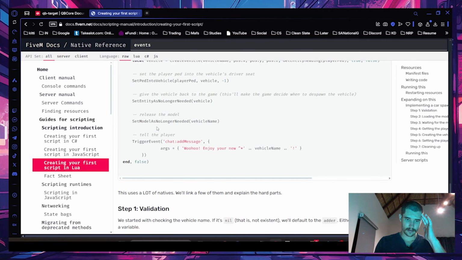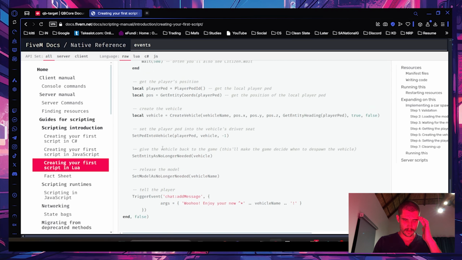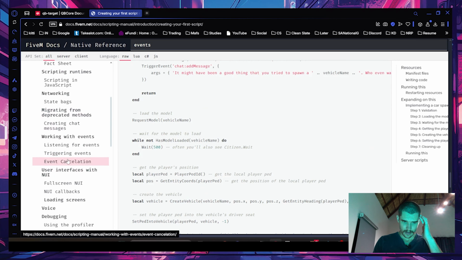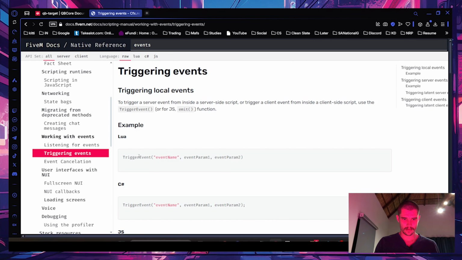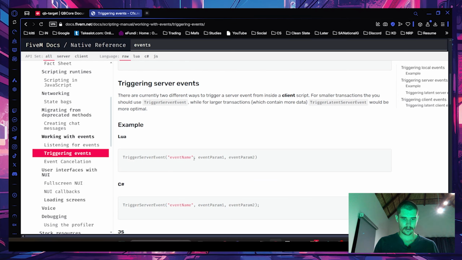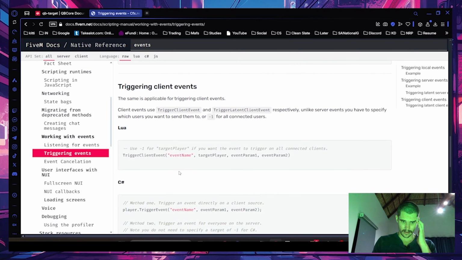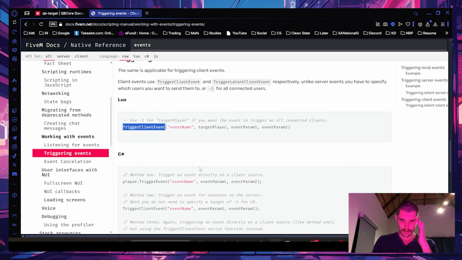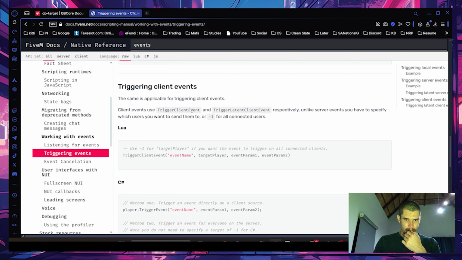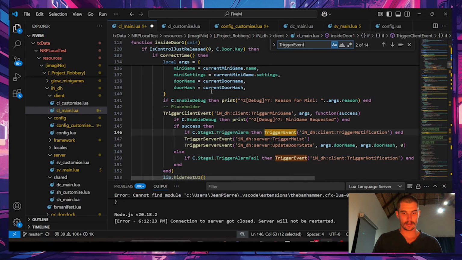Trigger event. Exactly. Trigger an event. Trigger a server event. Client event, trigger client event, yeah. And look. Okay, trigger client event is from server to client. My bad.